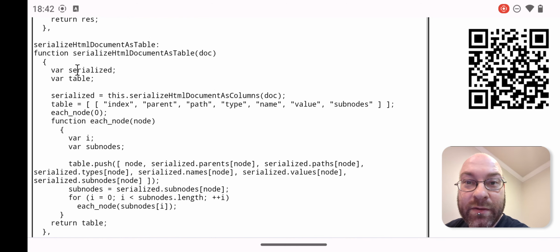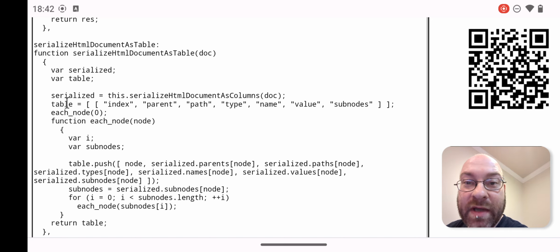All right, what does this do? It's got two variables, serialized and table. It takes a document as an element. The first thing it does is utilize the function that we just explored, serialize HTML document as columns. It calls that function with the document, and it stores the result as this serialized variable.